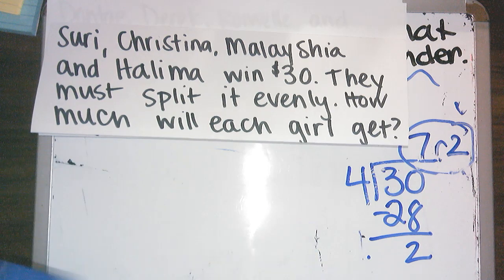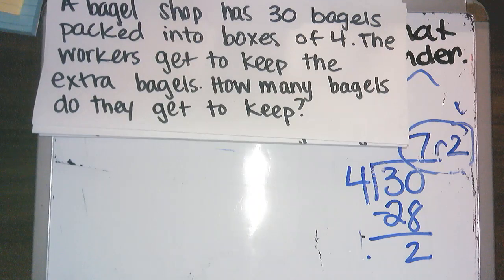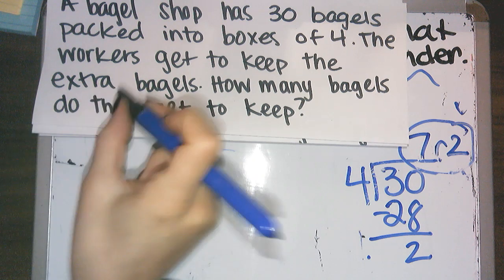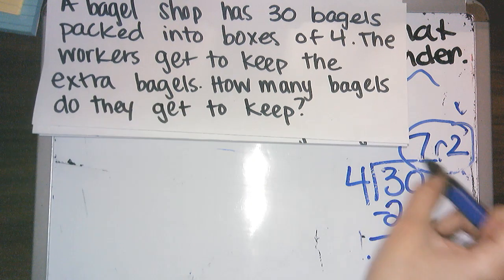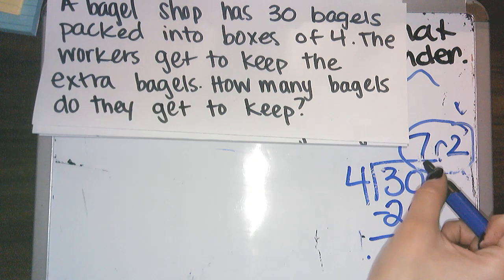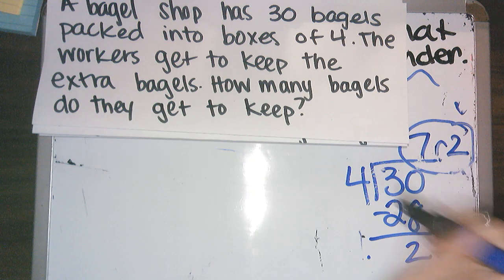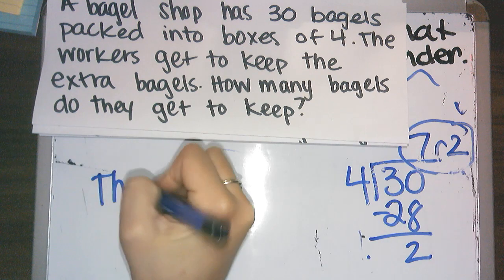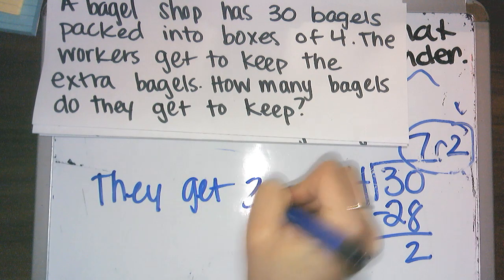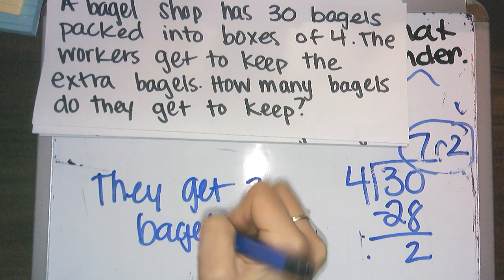Now, the last one says, a bagel shop has 30 bagels packed into boxes of 4. The workers get to keep extra bagels. How many bagels do they get to keep? In this instance, I want the extra. I want what didn't fit into my whole number here. So my extra is 2. So they get 2 bagels.